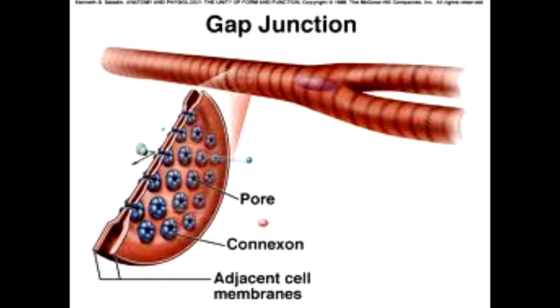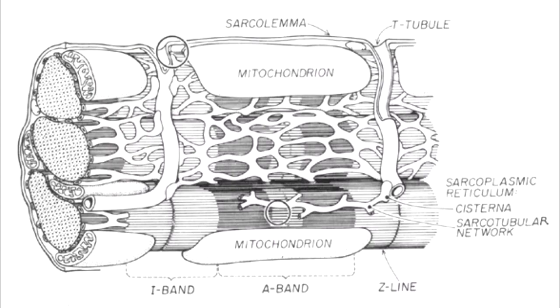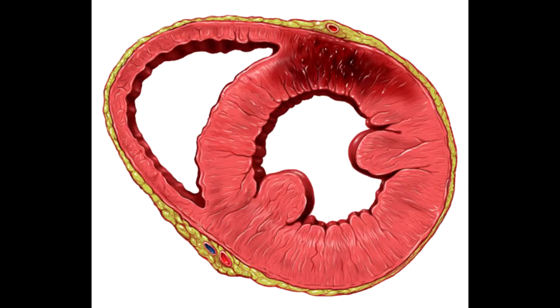Another important feature of cardiac myocytes is the presence of dyads instead of triads. These consist of T-tubules and a single sarcoplasmic reticulum. The more astute amongst you may have noticed that this time the T-tubule runs along the Z disc as opposed to the A-I junction in skeletal muscle. It is also worth noting that these cells have much less capacity to regenerate than skeletal muscle.